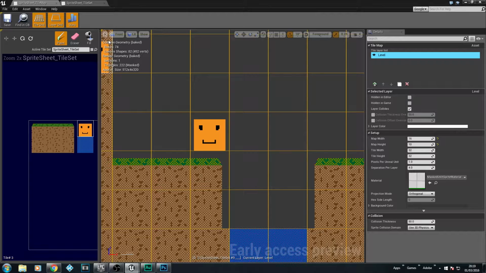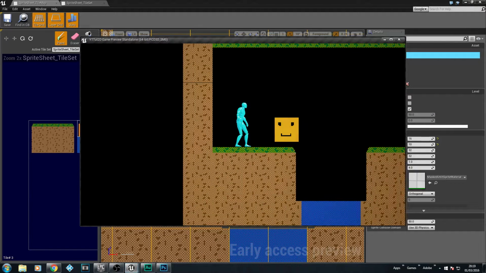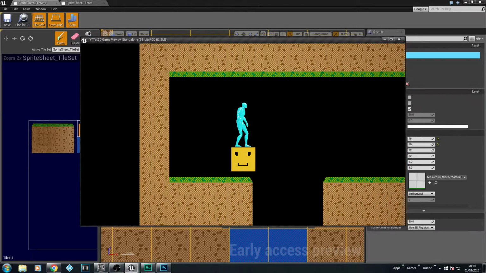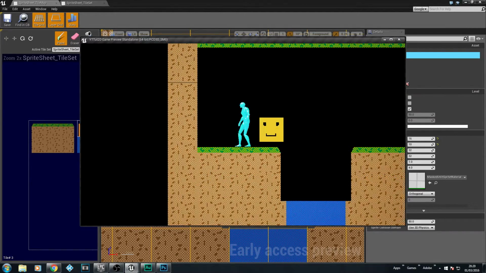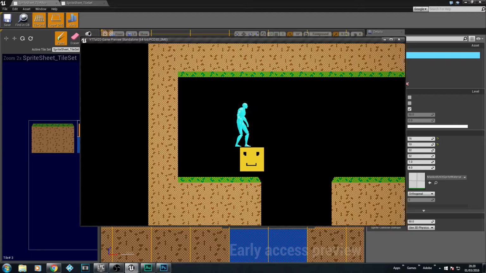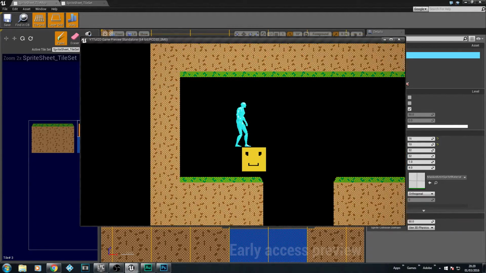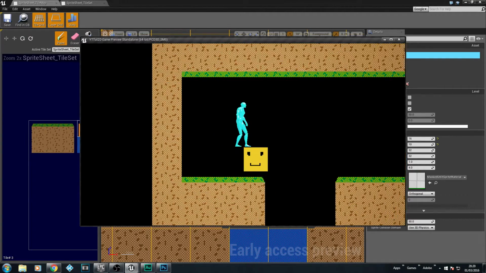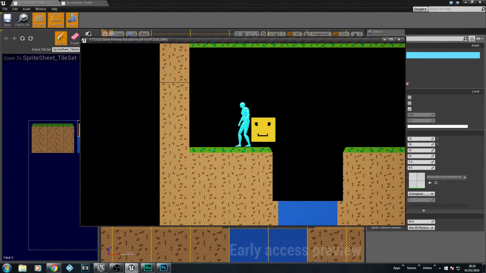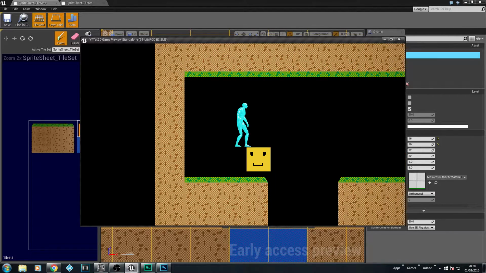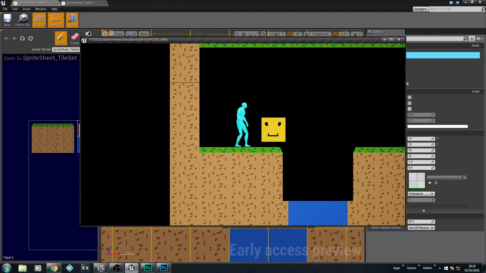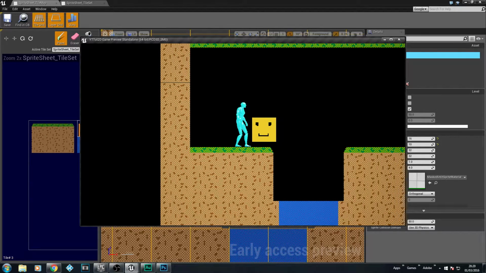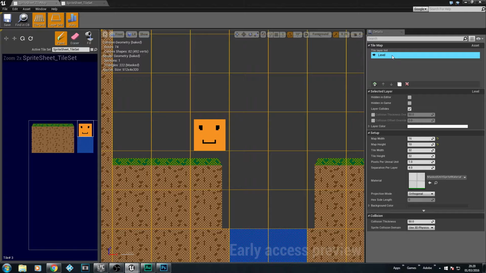But I want to show you something. Because I've placed it in my level, and there is collision on that box, if I walk towards that box, or the pumpkin, you'll see that the character will then climb on top of that collision, which is maybe something you don't really want to happen inside the game itself. You might want this to be in the background, so behind the character, or you might want the character to walk in front of it but still not collide with that object. And we can quite simply do that.